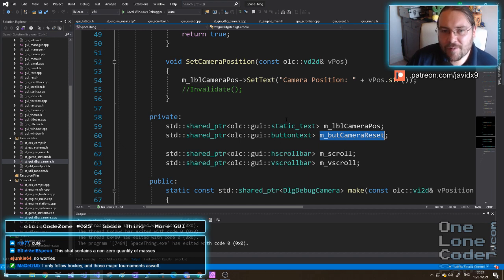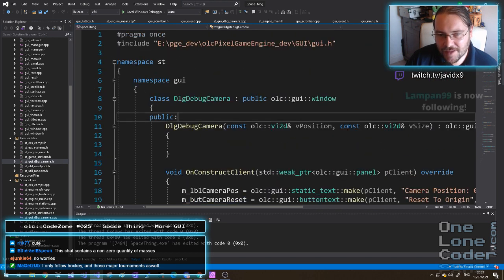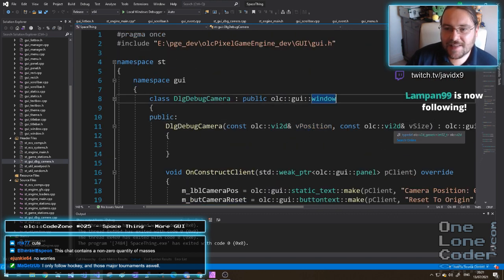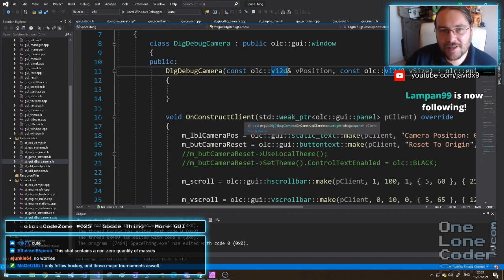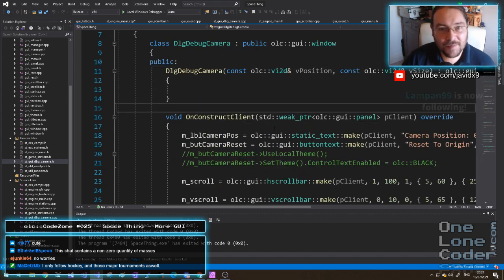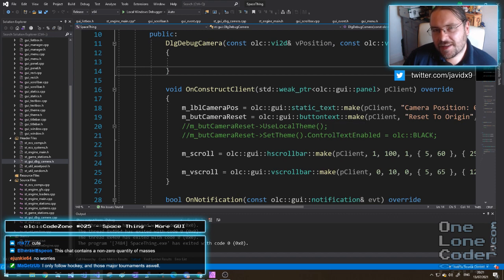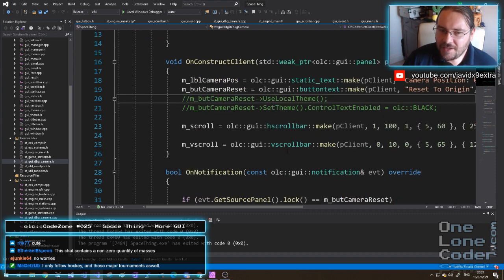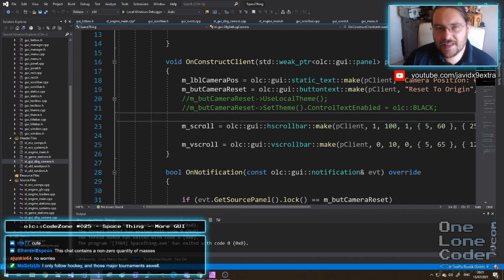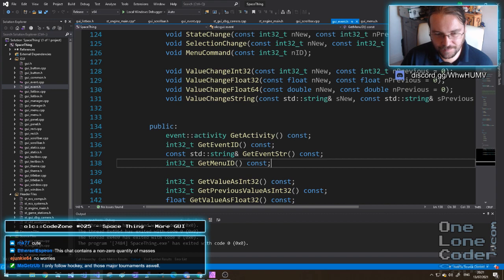Now, one way around this is, when I create the camera GUI in the first place, the camera window, I could pass in a camera reference or something like that and just update the reference directly. That's certainly valid. That's like a data exchange sort of approach. But that's not always applicable. So it turns out I needed another layer of events, and these are special events. And so now we've got 3 types of event in the GUI system.